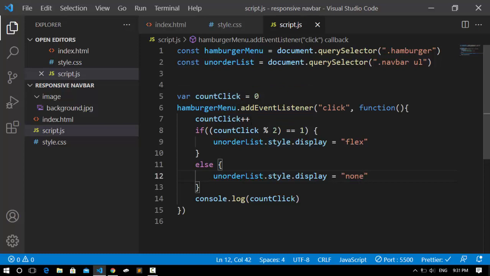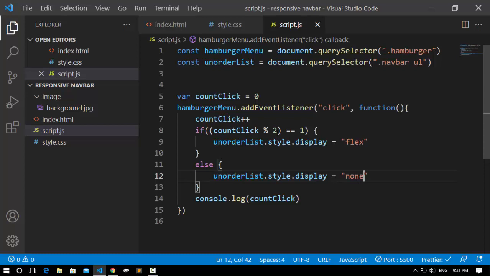And after that, why did I create this? Because I want to divide this click count by 2. If we divide, it's not divide, I don't know what it's called. Remainder. If the remainder of the division of this count by 2, the remainder of this is, I'm sorry, I can't explain it.